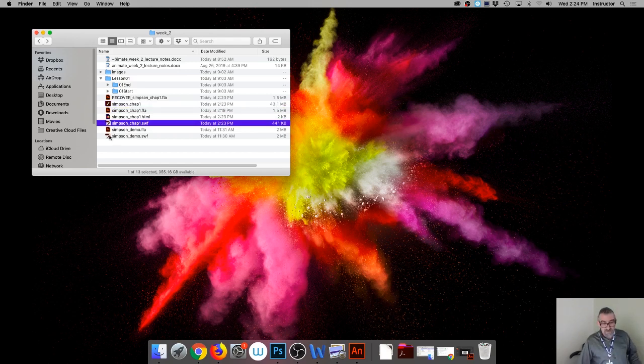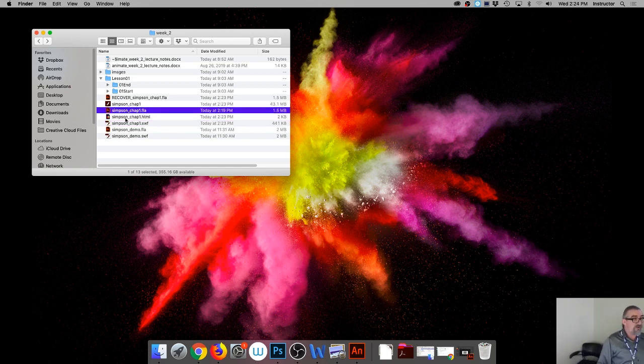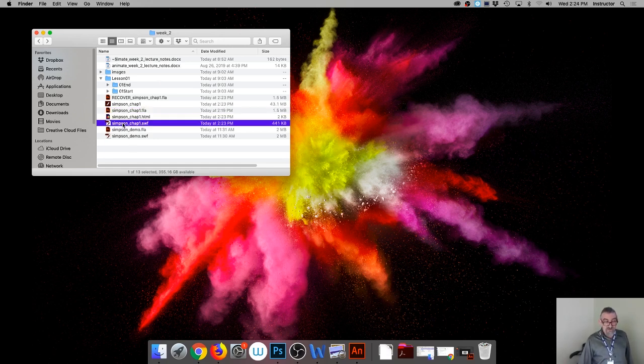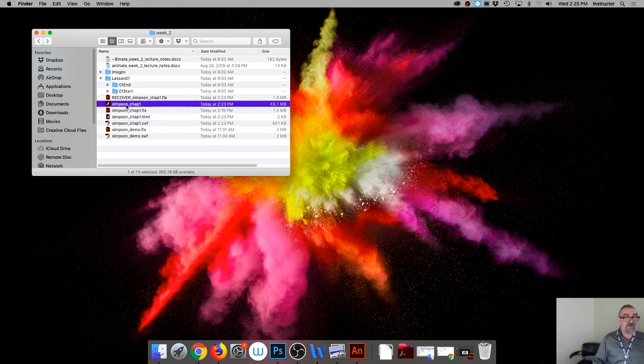So the three main file types that I want you to be aware of. Number one, the FLA file. That is your source file. You keep track of that file. If you want to edit your production, you must have your FLA file. The SWF file or SWIFT file. That's the deliverable. That's the one that unfortunately they're going to stop supporting here soon. But for now, it's a good file format for you guys. And then finally, like I said, right here, it looks a little different. This is my application that I just created.